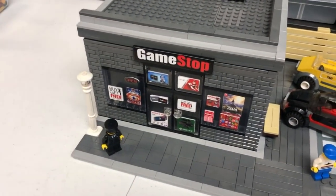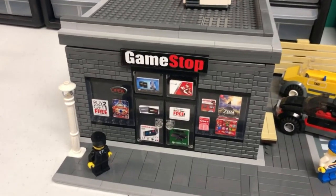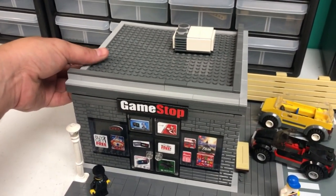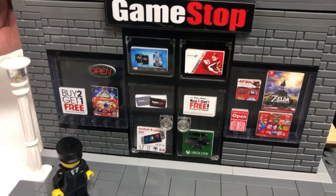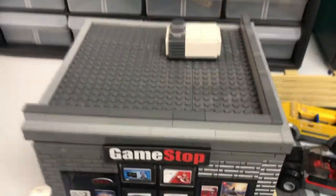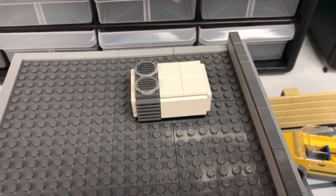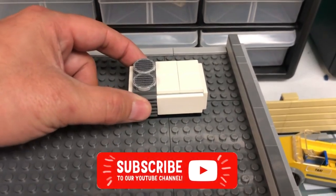Today I bring you GameStop. This is the GameStop, still slightly in progress because we make changes here and there. You've got all kinds of words and signs — 'Open' and all that, so at least we know they are open for business. We will be able to get our stuff today. Got a cool HVAC unit on top. This one's a little unique from our sets — as you could see if you watch the previous Roof video, this is completely different.